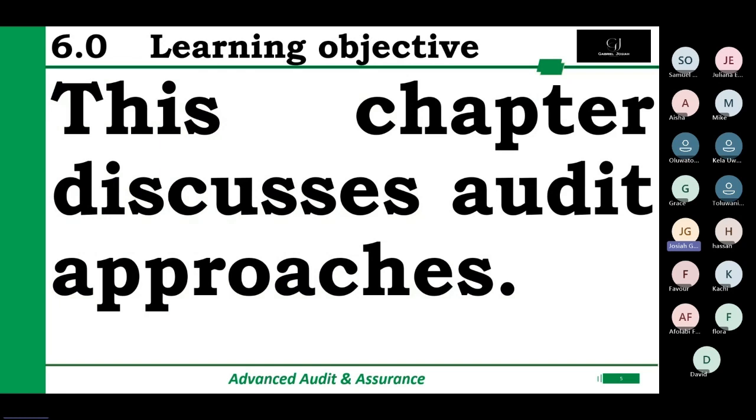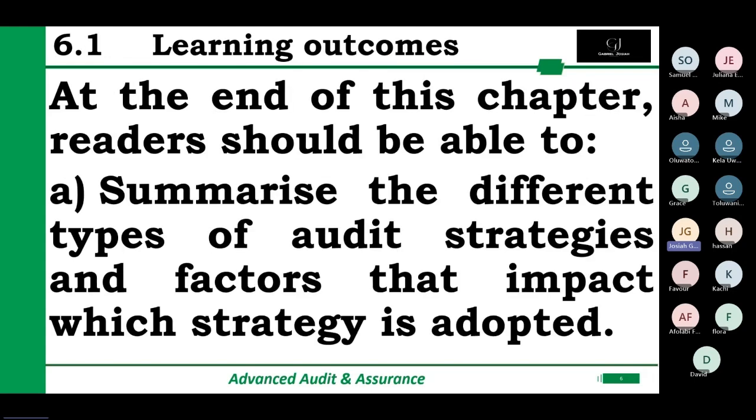All right, so by way of the learning objective, we'll speak to this chapter discussing generally audit approaches, how we approach audits and carry out our audit. And the learning outcome speaks to candidates being able to summarize the different types of audit strategies and the factors that impact which strategy is adopted in the audit work.